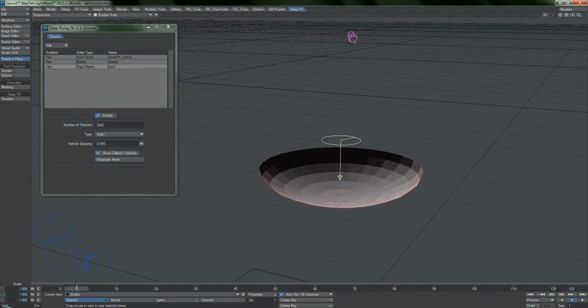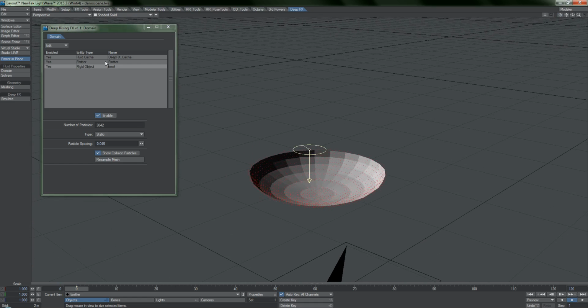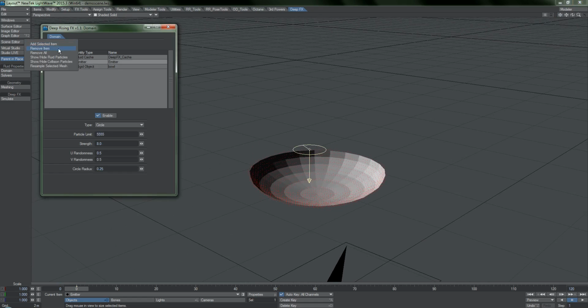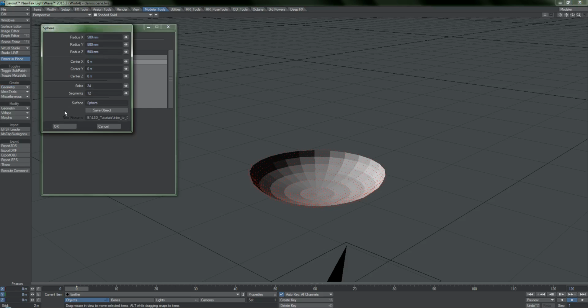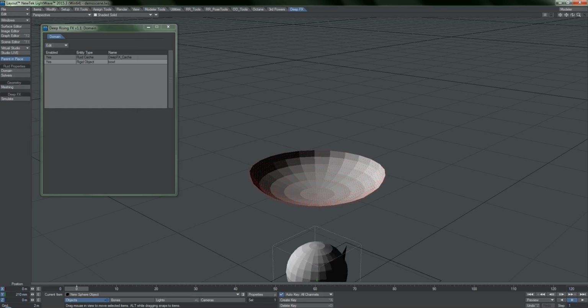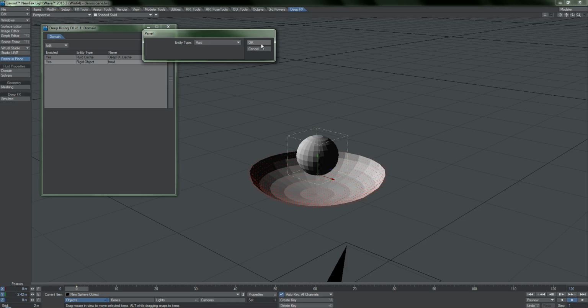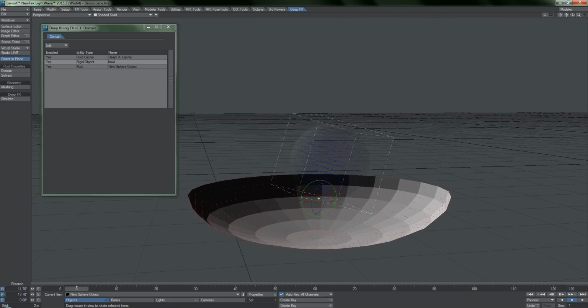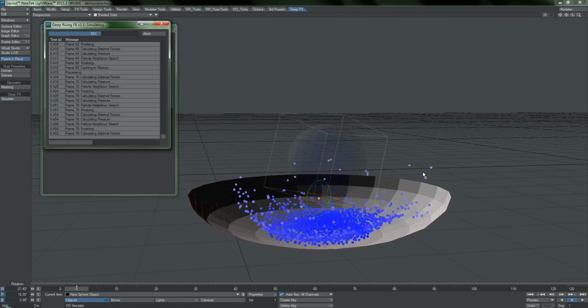In addition to emitters, you can also generate a fluid object from geometry. To demonstrate this, let's get rid of the emitter object for right now. I'll add a sphere from the Modeler Tools tab and set this up in Deep Rising to be a fluid object. As of this video, this is kind of an experimental feature, so I strongly recommend that you always save before attempting to create or modify fluid objects.